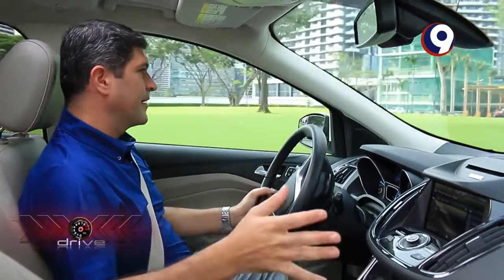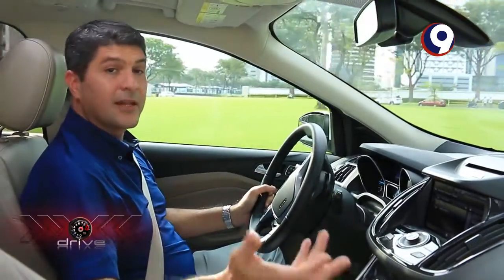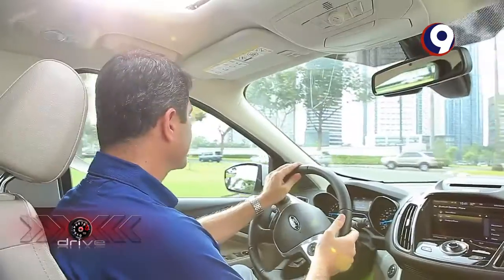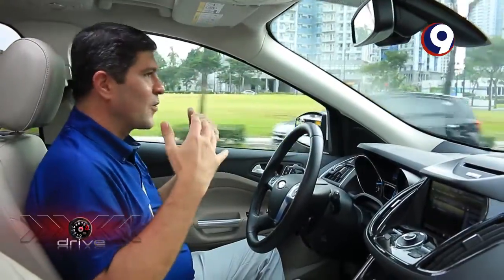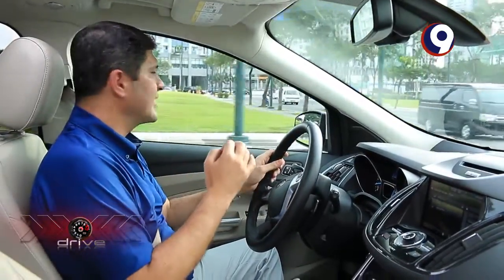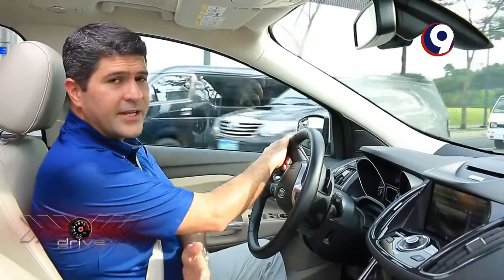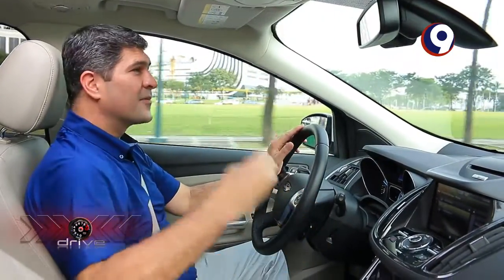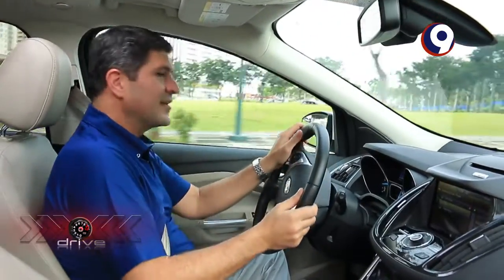Because the car is not yet available here in the country, there is no official pricing on the car, which is why I had to take out a lease on the car. It would be fair to say it would be somewhere around the crosshairs of the Subaru Forester XT. That's probably a safe bet. This car is just going to make waves in the compact SUV segment, because it's the first time really that they're giving you an alternative to the Subaru Forester XT, which is already a dynamic car. But when you add the looks of this, plus the connectivity, plus all the little goodies like that foot thing in the back, wow, this car is really, really something special.